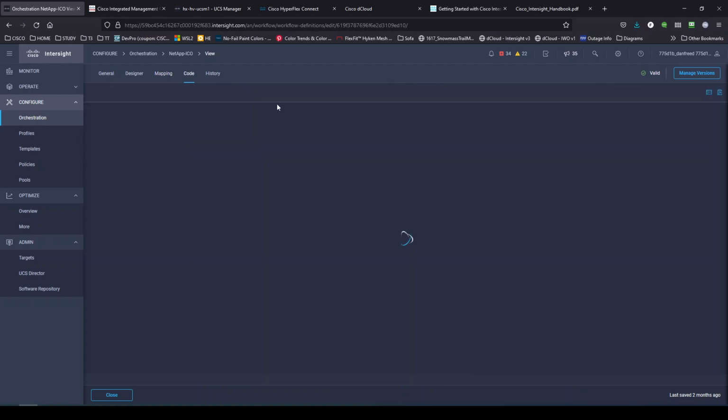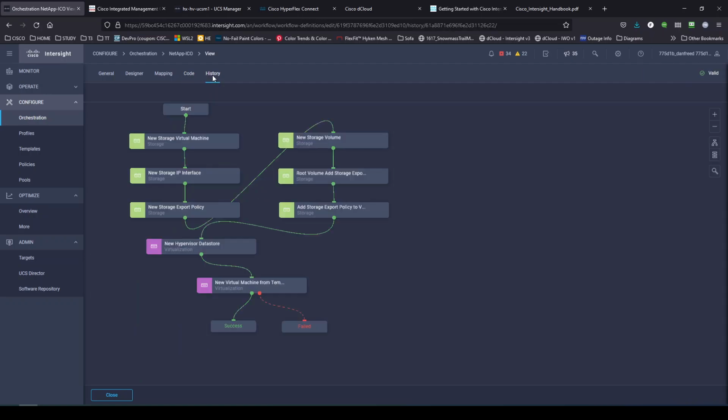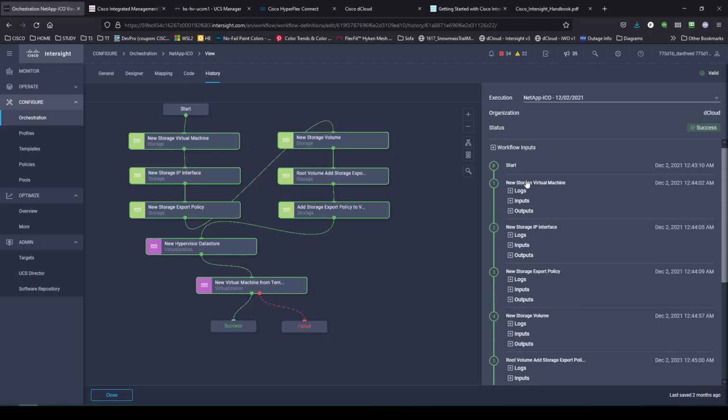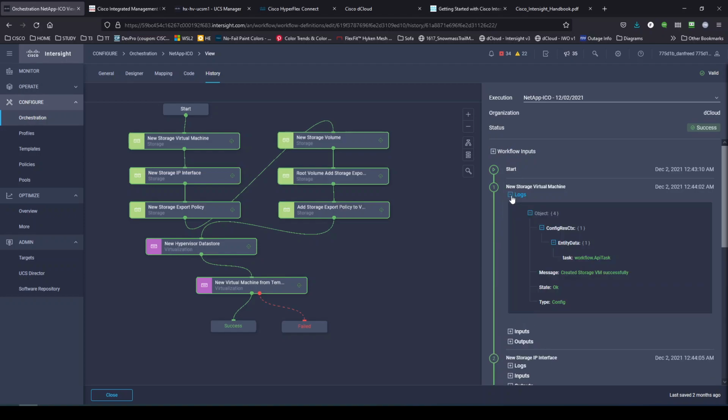The code tab shows you basically a JSON view of what would be implemented, right? This is capturing the intent of your workflow in code fashion. This would essentially be executed to achieve your desired result. And then history basically will show different versions of your workflow over time, and you can see how things either changed or were executed. I'm not 100% positive what this is showing here.